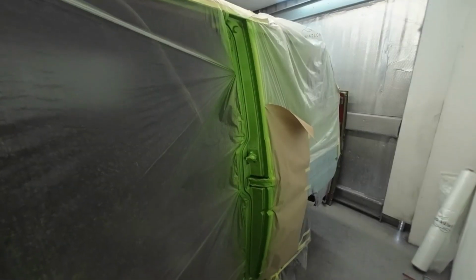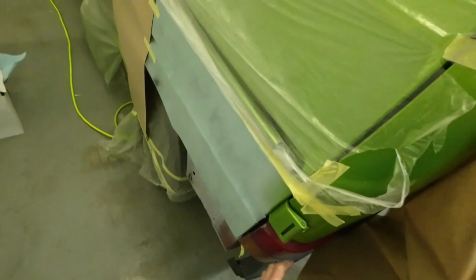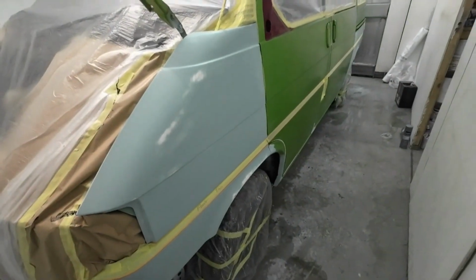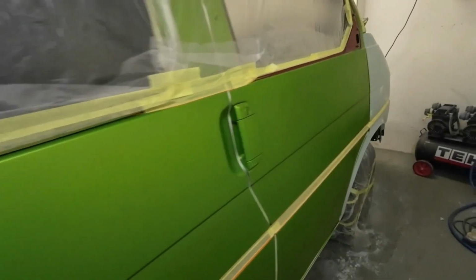Last night I got these door shuts painted and we're now at another stage. Plan of action today: get the vehicle demasked, get the doors on, prep the sides and get it in paint. Well, I've been flat out with this job all day, prepping it up and masking it up, and this is what it looks like. So this is it, one VW T4, all prepped up, masked up and cleaned down, and after a long hard day, ready to be painted in the morning.